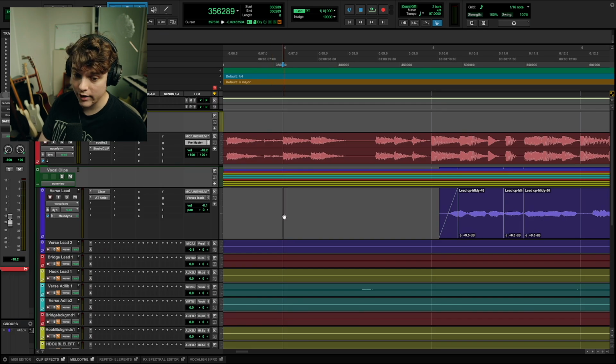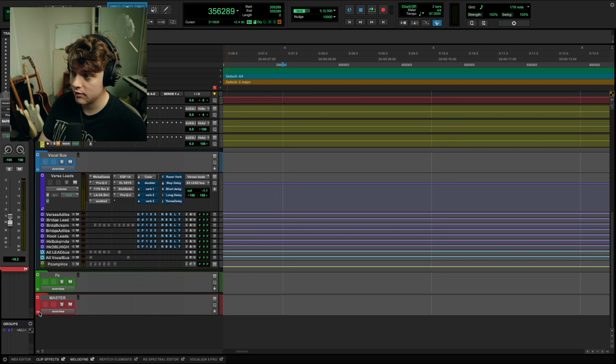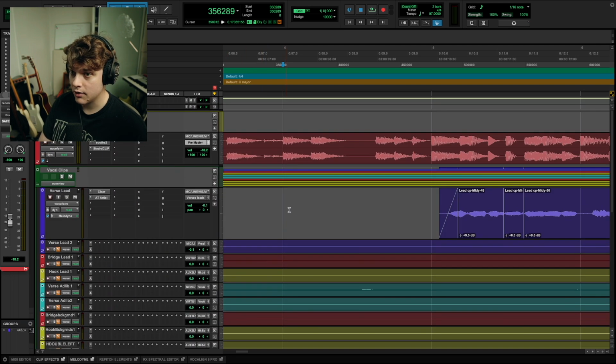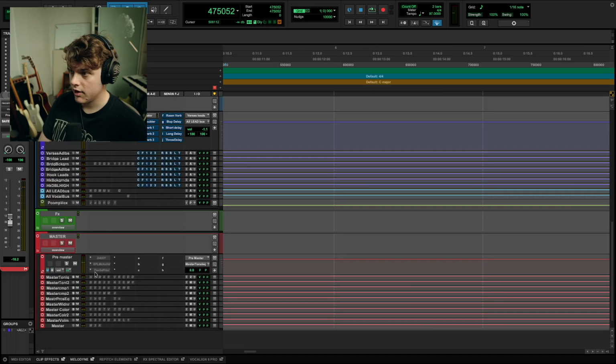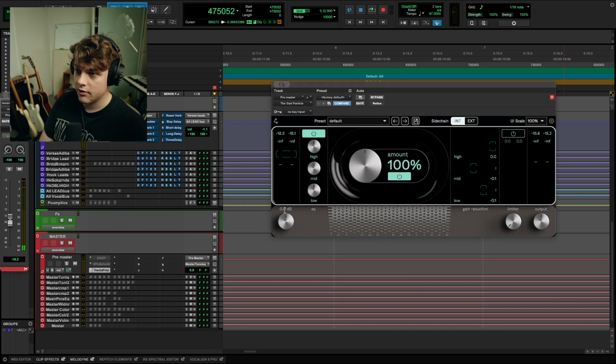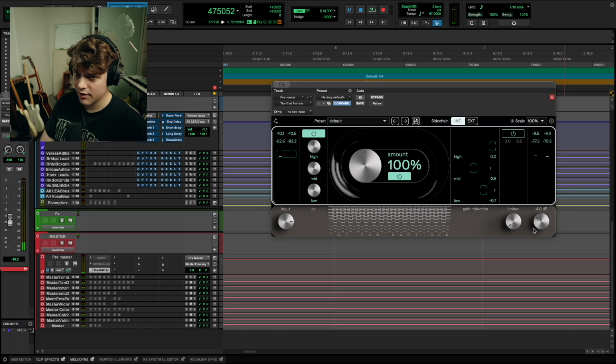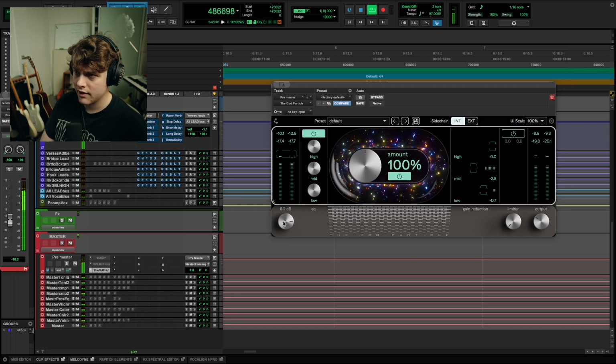I like to do top-down mixing usually, so I start with the mix bus first, but for the tutorial I wanted to treat the vocal a little bit first. What we're going to do is maybe start with the God Particle, because I love what that plugin does to bring everything together. To use the God Particle plugin, usually you want to aim for that little... I'm just going to turn down so it's not too loud in our ears.